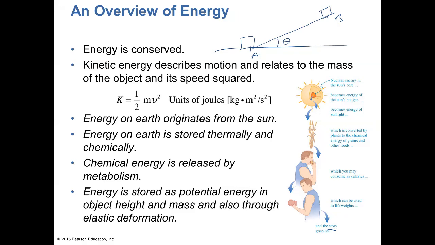So it can depend on energy of motion, energy of changing position, energy of changing shape, and things like that. And then when you're looking at energy at point A and energy at point B, you are looking at the sum of different types of energies at some point A compared to the sum of the different types of energies at some point B, and then comparing the sum at points A and B. Things can change, but maybe their sum is exactly the same.